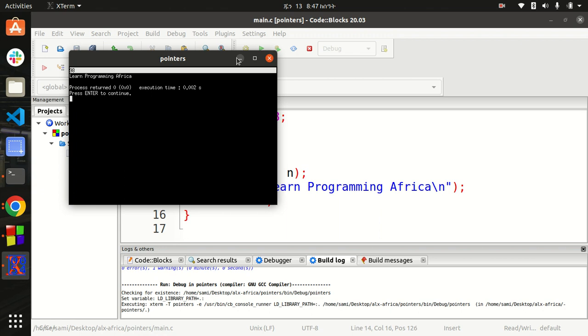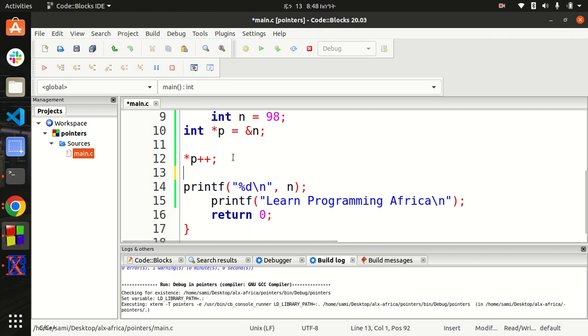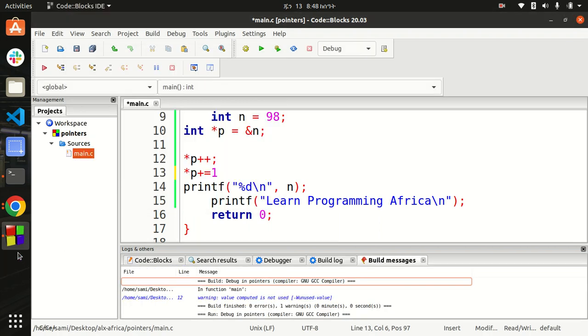So the reason is that p plus plus is going to increment, but it is not assigning this value to it. So if we make this p plus equals 1 rather than incrementing it, the value of n is going to change to 99.